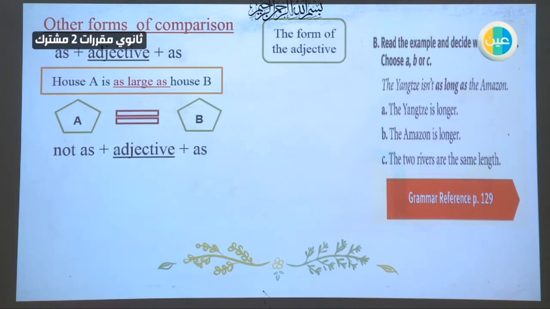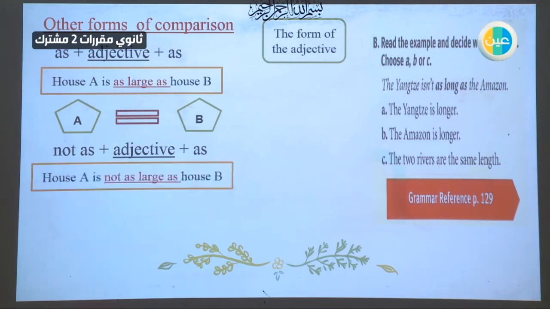Like you can say house A is bigger than house B, but you don't want to use that form. You can say house A is not as large as house B, okay? It means house A is bigger than house B. You would think, why can't we use house A is bigger than house B? You can use that form, it's correct, but you can use other forms to compare. If you negate the fact that they are the same, it means one of them is larger, one of them is more expensive. It's like a different form of comparison.